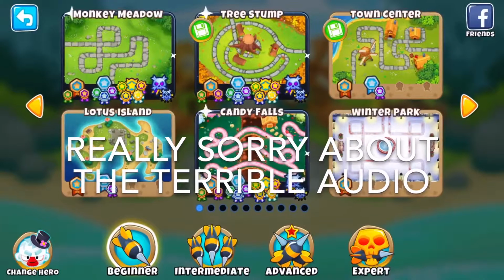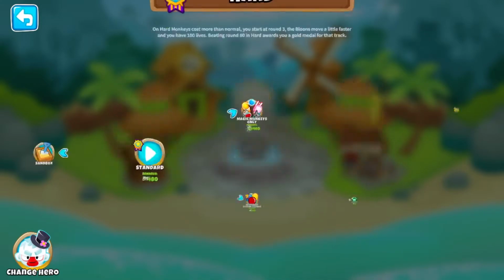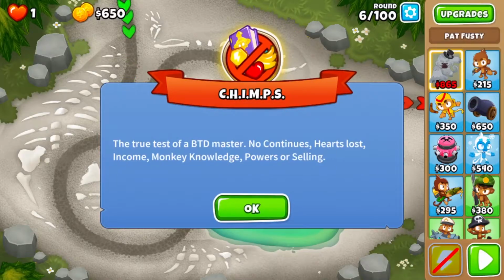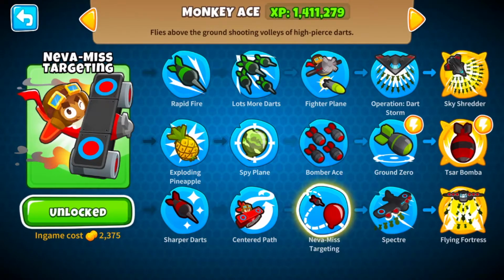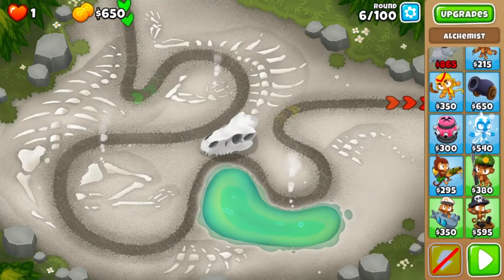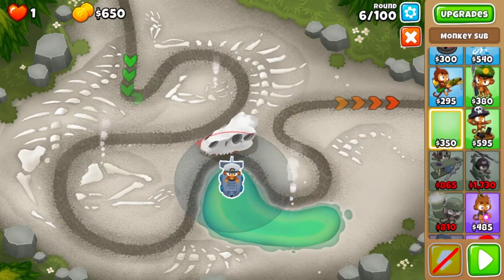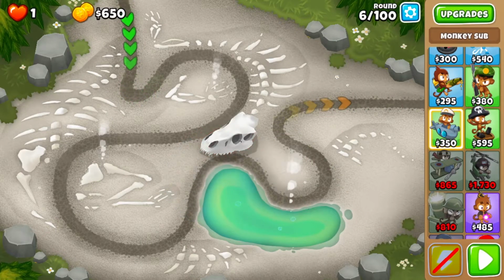So today I'm going to be playing with not a new tower, or even a new buff, but a tower that has been buffed quite a bit over time. It's the Never Miss targeting. Never Miss targeting is actually really good, and has some really good combos specifically with Alchemist. So we're going to be getting lots of them. We have Pat Fusty here with us, and we're going to see just how long we can last. So, yeah.